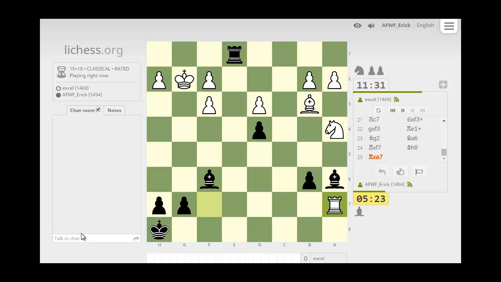Maybe I should tell him. No, I'll tell him after the game if he's still around. I'm gonna go ahead and type it and then save it. 25 R F8 mate. Okay. Man, but he still has it.